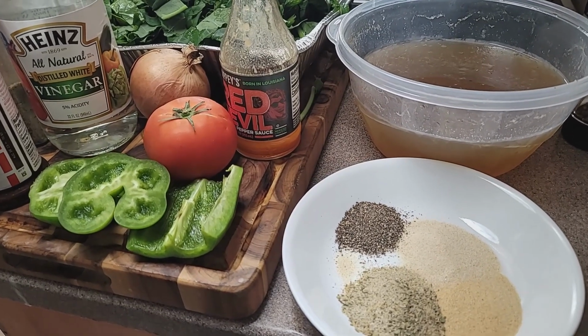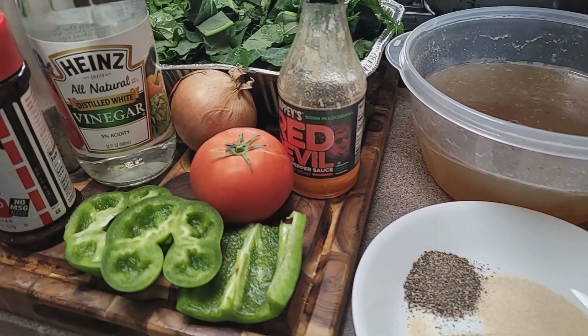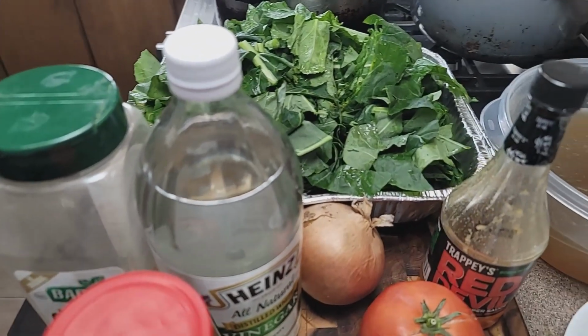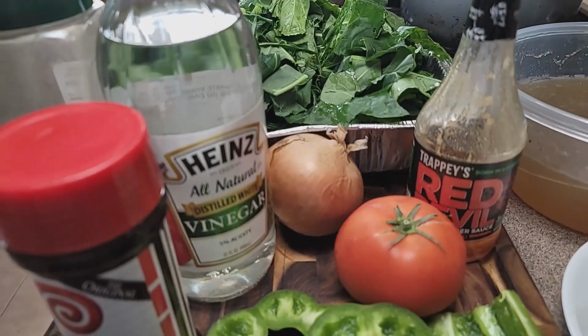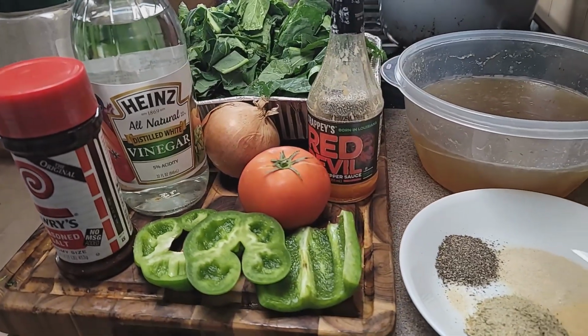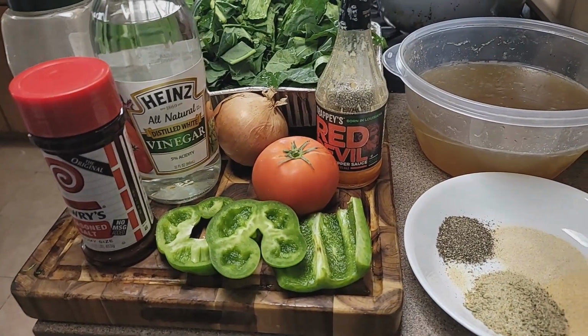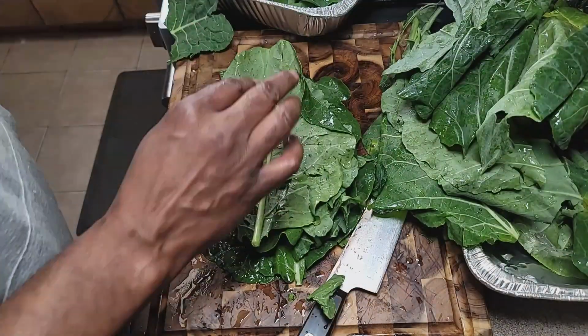All right, as always, the ingredients will be down below, but real quick: Lawry's, black pepper, onion powder, granulated garlic, complete seasoning, hot sauce, vinegar, everything you see in front of you. So let's get started. And the beef broth. Guys, we made that beef broth.